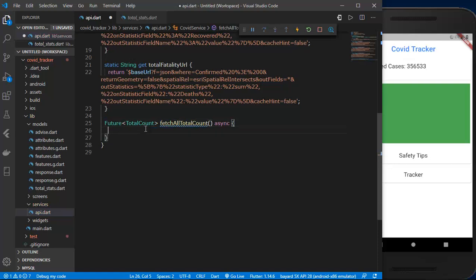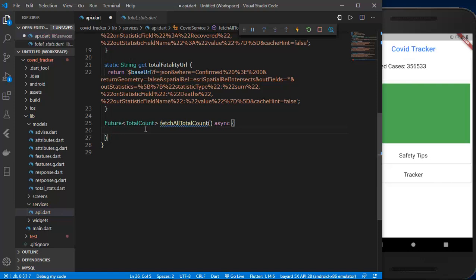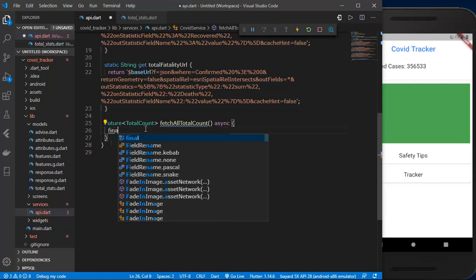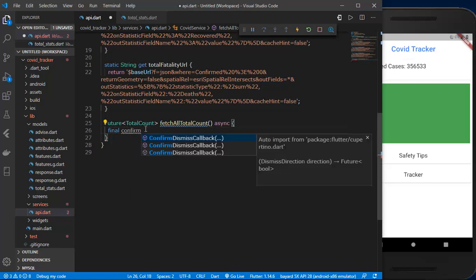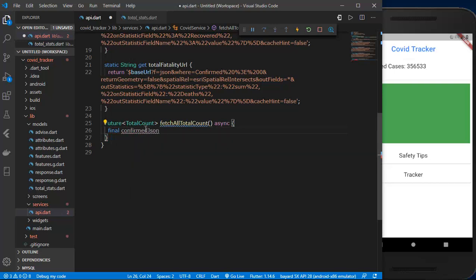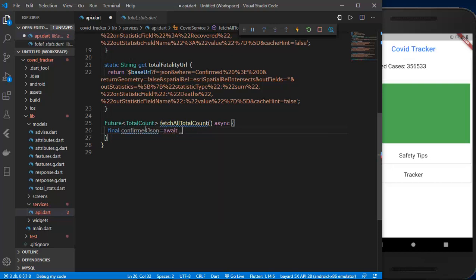I was going to use a try and catch, but I'm actually not using it now because we have to do a lot of error handling then. So confirmed JSON equals await, and it is going to wait for fetch JSON.